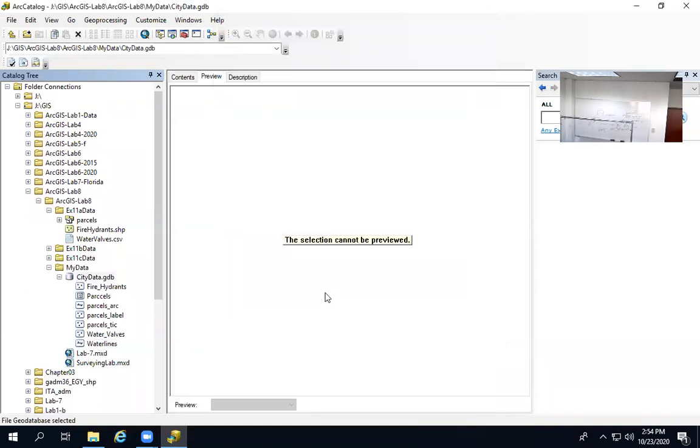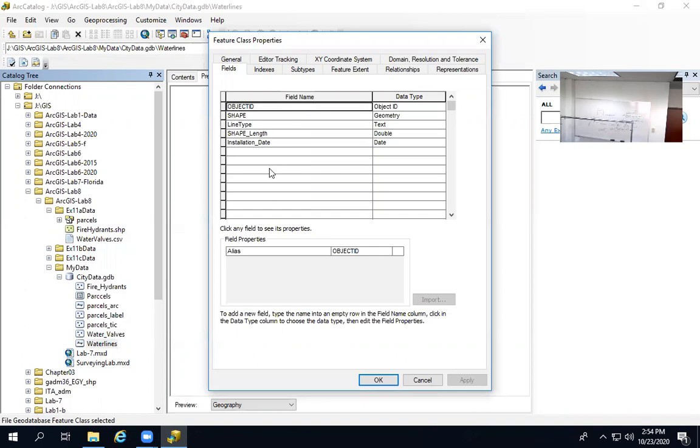So I created the domain. Now I need to attach it to this specific feature class. So I'm going to go here to my feature class that I just created. Right click, properties, and I'm going to go here to this line type. I'm going to find here the word domain. Click here, and I have now under my domain list water line type. So now this field will take only three values. That means either M, an L, or H, whatever number that is that I just put. Okay, guys?